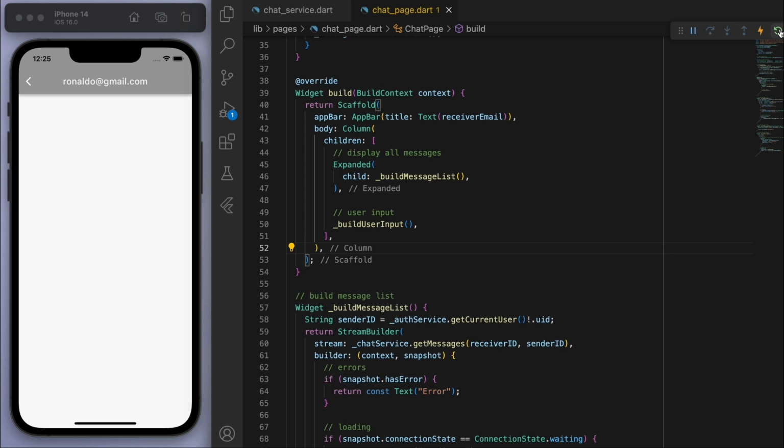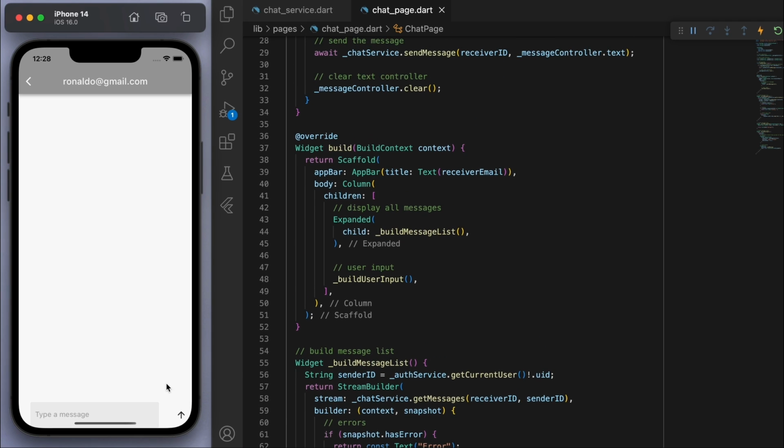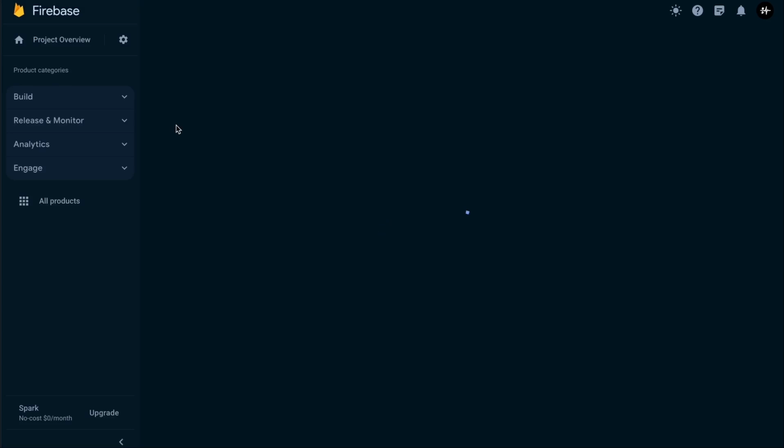And let's give that to our UI. Awesome. Now I'm just going to kill the app and just rebuild all this. And you can see there's our little user input at the bottom. So let's try this out. I'm going to say hello and hit the send button, and you can see that the messages are getting displayed. So if you come back to our Firebase console, you can see if you just refresh the page, you can see this is what it looks like.